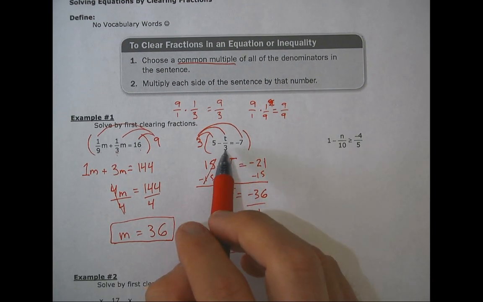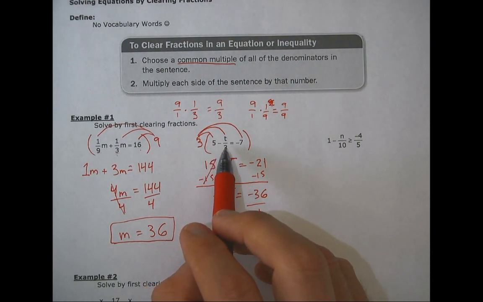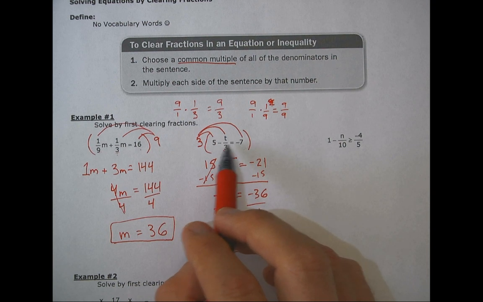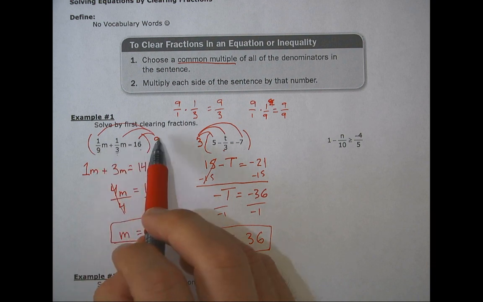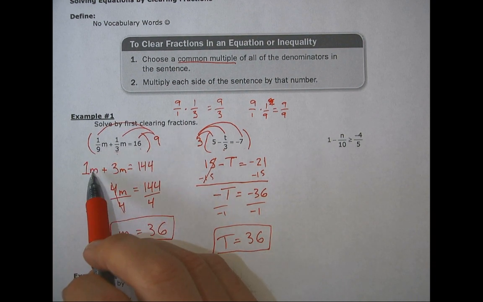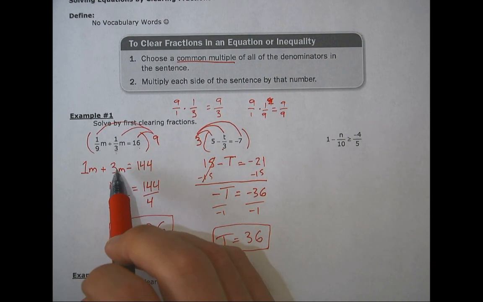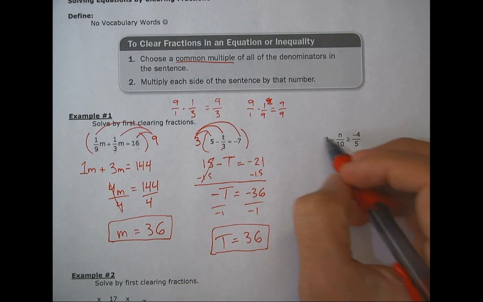So even if you had multiple fractions, if they all are just one number, if there's only one number you're trying to clear out, then multiply by that number because it'll just cancel it. Just like over here, basically the 9's canceled, leaving you just a 1m. All right, and then we divide it on this one. So let's take a look at the last one here.